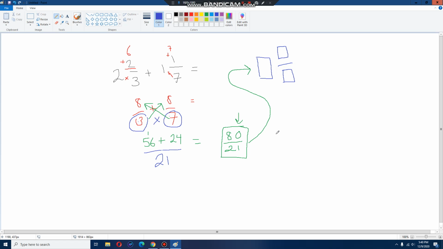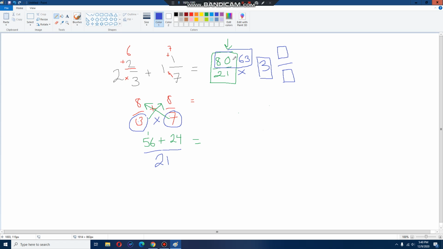Okay? Now, how do you do this? Simple. 21. You know what? Let me put this together so it'll be easy for you to see. So I'm going to bring this up over here. Here we go. And let me just delete all the stuff here. There we go. This is what's going to happen. 21 multiplied by some number in the whole number box is very close to 80. Well, the closest I can think of is 21 times 3, because 21 multiplied by 3 is 63. Okay? Now you have 80 and you got 63.